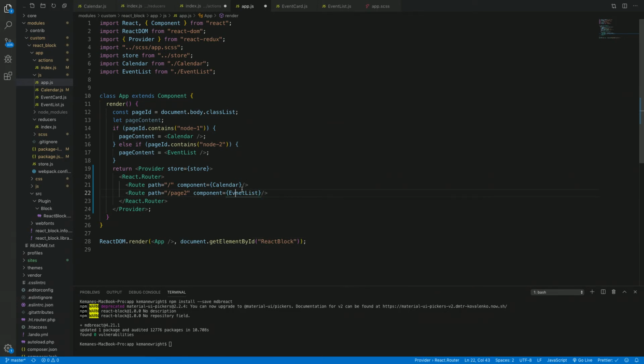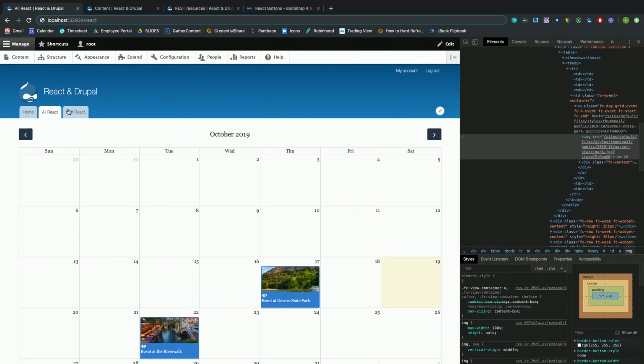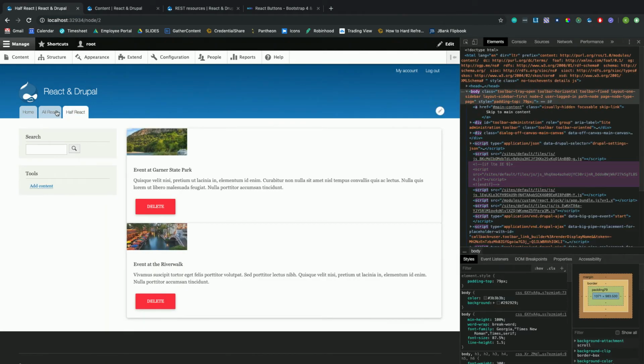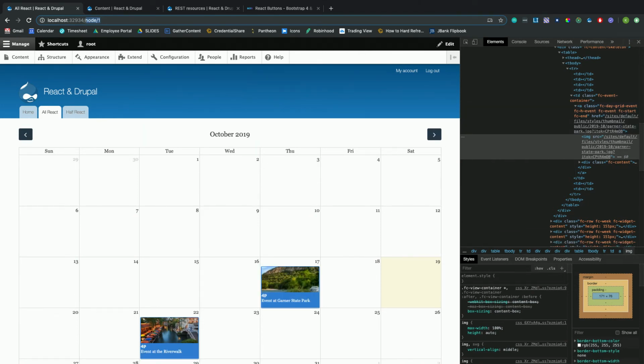So if you went with a calendar, a controller, sorry, I can't see that. If you went with a controller, you could use React Router to actually switch the page without a refresh, but it would have to live after whatever route you set up in the controller. Is anyone familiar with Drupal controllers?